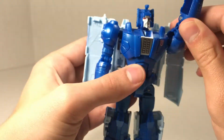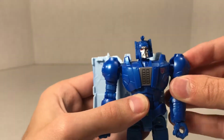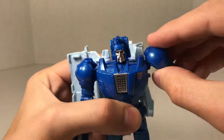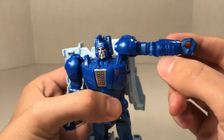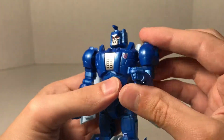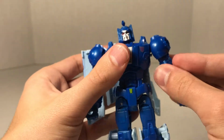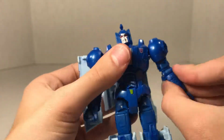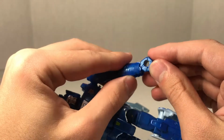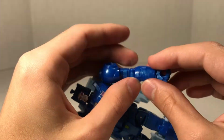His arms are on ball joints, so they're able to rotate a full 360. They're able to bend in and out. You can also use the transformation joint as an extra hinge to get the arms to go out to the sides even further. The elbows bend at a 90-degree angle. There is a swivel in the arm. There is a wrist joint if you want him to break his wrist or something.